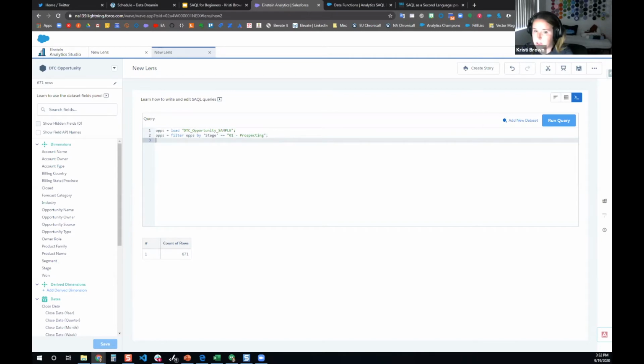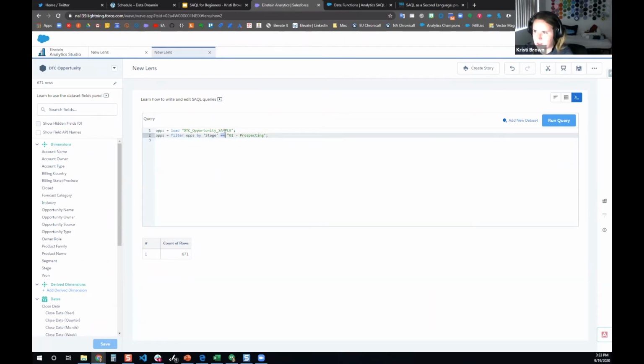Our next step is grouping. And you don't have to group your data, but more often than not, I find we do. You can think of this in terms of a standard Salesforce report. If you don't group your data set, you have a tabular report, just a big table with rows and columns. If you do group your data, then you have a summary or a matrix style report. So in our example, we're looking at these stages.